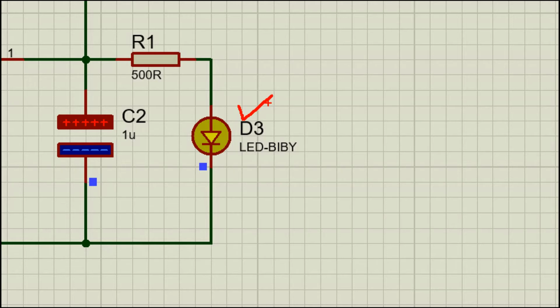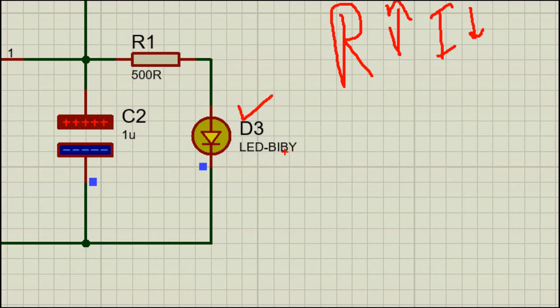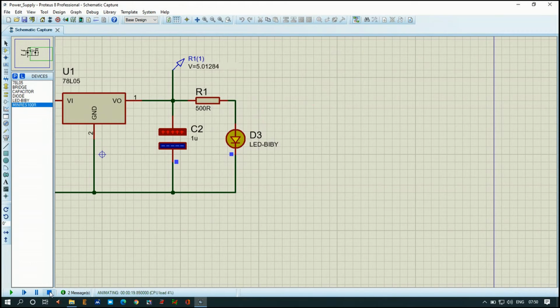The glow is too less now. The brightness is low now, because we increased the resistance. So whenever we increase the resistance, obviously the current decreases. When the current decreases, we are seeing low brightness at the diode, LED side.